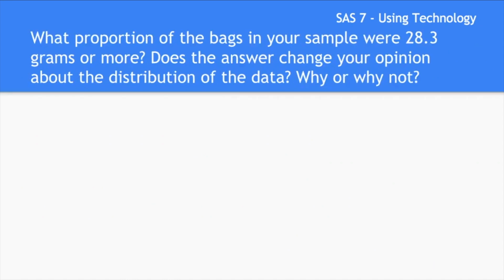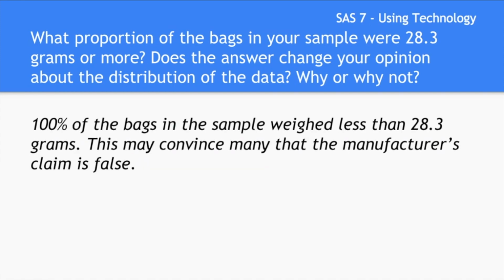So what proportion of the bags in your sample were 28.3 grams or more? Does this answer change your opinion about the distribution of weight? Why or why not? Okay, 100% of the bags in the sample weighed less than 28.3 grams. This may convince many that the manufacturer's claim is false. However, there's just not enough data values in this data set to make a claim. Like I said earlier, there probably needs to be a thorough investigation completed.